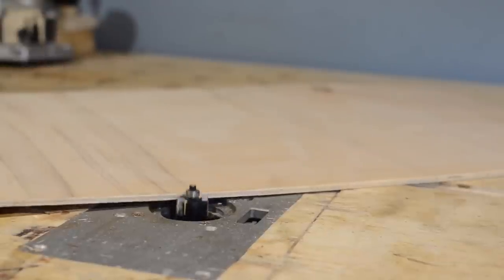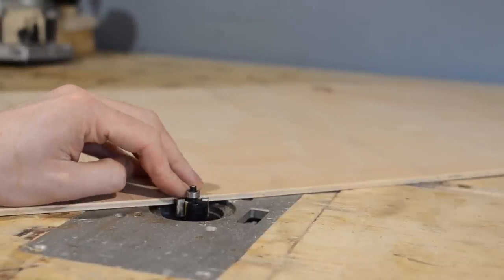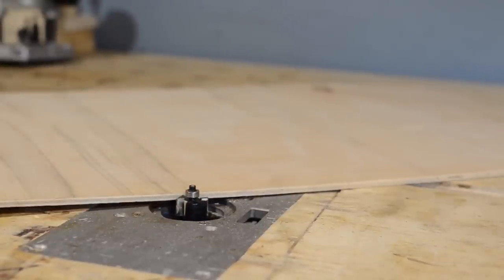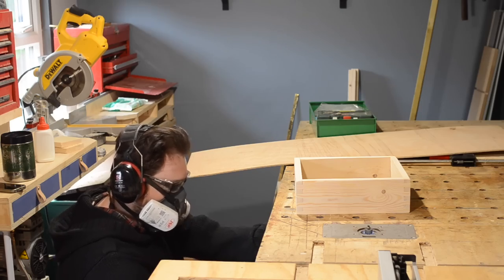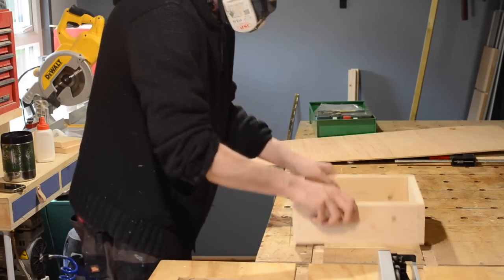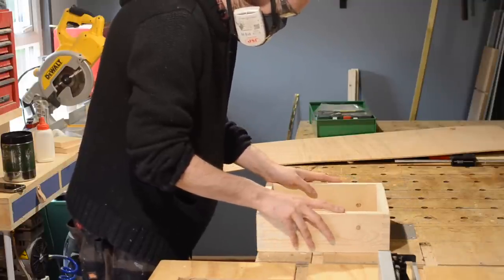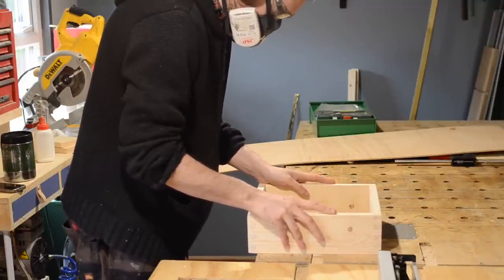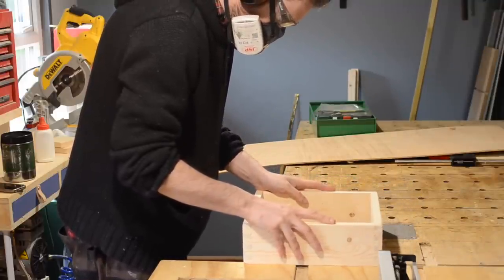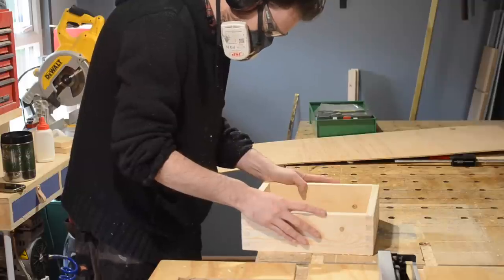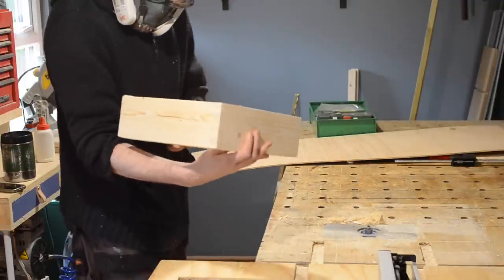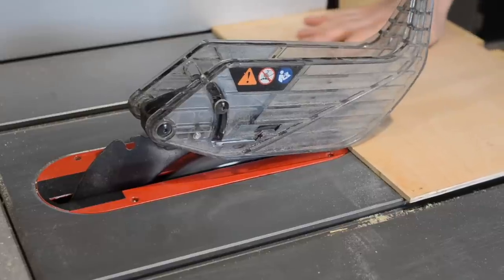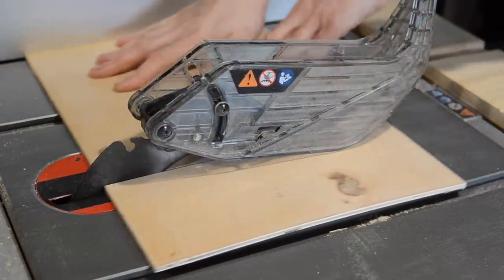For the back of the box I've got this very thin bit of plywood so I set this router to the height of the ply. Then I can run this bearing guided router bit around the inside of the box cutting a rebate for the back to go onto. Rebate cut, I can measure it and get the panel cut to the correct size.